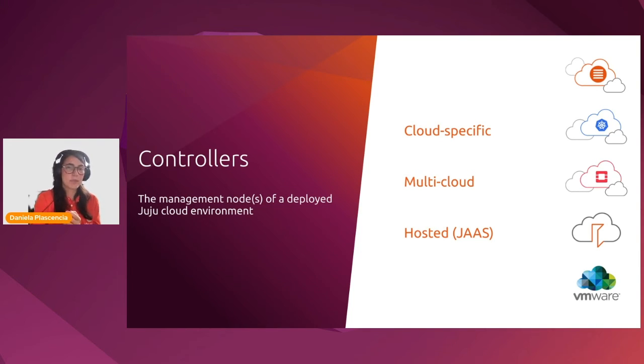Now, while all the controllers are essentially the same, there are 3 kinds of common configurations that you may find. The first one is the cloud-specific controller, which has control over models from just one kind of substrate. In today's demo, what we'll be using is a cloud-specific controller, which just talks to Kubernetes models. However, you can also find a multi-cloud controller and add models from any substrate. Say the same local controller living in your MicroK8s deployment can also talk to models hosted in any public cloud like AWS, VMware, GCP, Azure, etc. And then finally, there's a hosted Juju controller that we call JAAS, or Juju as a service, which is a free-to-use hosted Juju controller provided by Canonical.